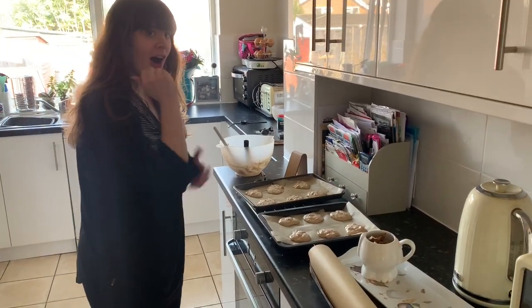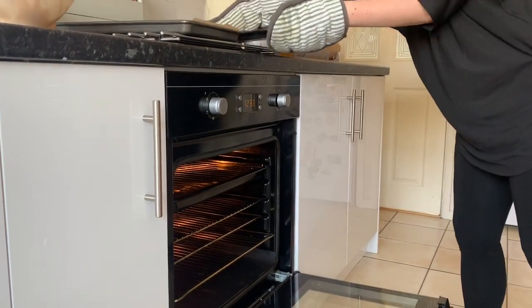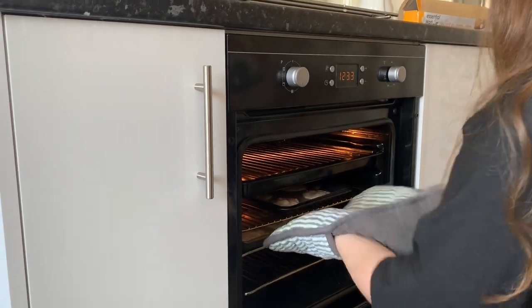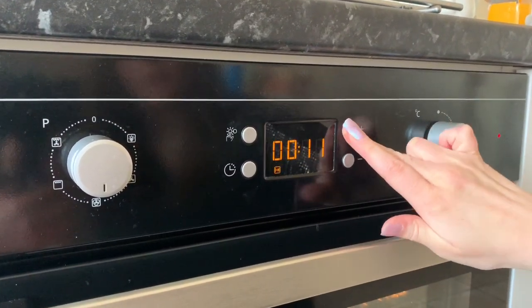Our biscuits are ready to put in the oven. You will need an adult to help you with this part of the cooking. Now we need to set the timer for roughly 10 to 15 minutes. We'll go in the middle.